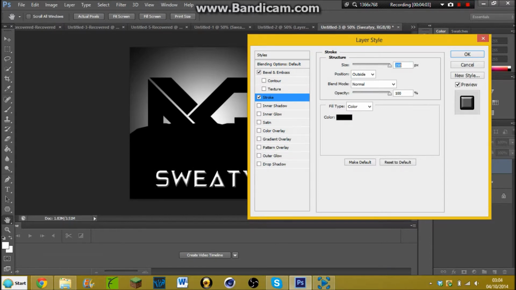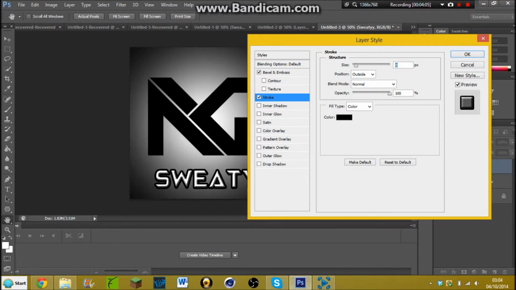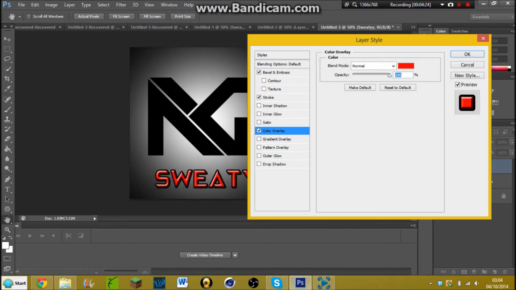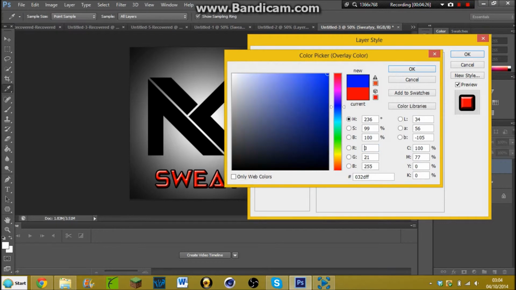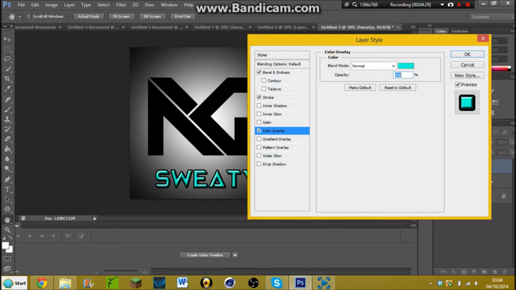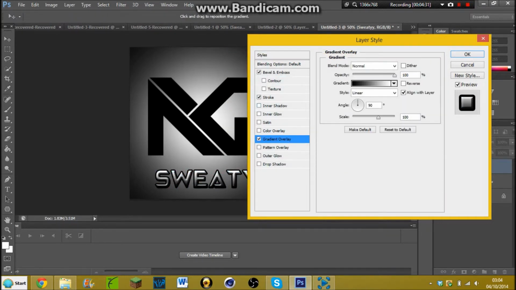So, I mean, that's sort of like a graffiti bubble. I would say have it on no more than 7, maybe 10 at most. Might have it on 5, but that suits me. Now you can either have normal colour. If you want normal colour, just take normal colour and click on it, and then choose whatever colour. I mean, that's a bit boring, so I'm going to untick that and go gradient.